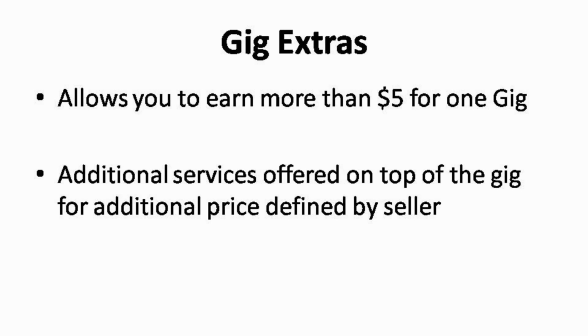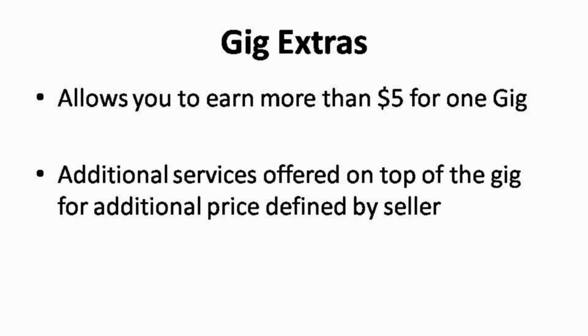In marketing terms, the $5 work can be said to be the front-end product that you offer to attract potential customers. Once they get into your offer page, they will see the upsells, which are the gig extras on Fiverr. That being said, gig extras increase the revenue for 1 gig. Like I said, a gig extra allows you to earn more than $5 for 1 gig in Fiverr. You are creating your own sales funnel in Fiverr when you create gig extras for your gig.